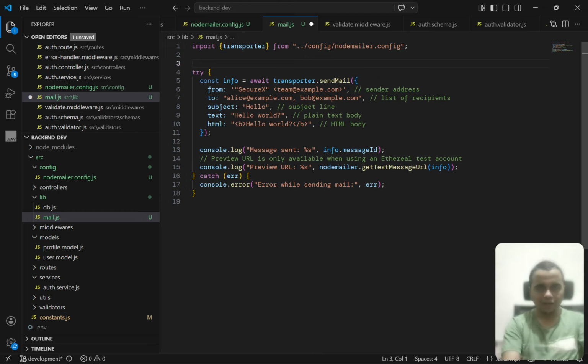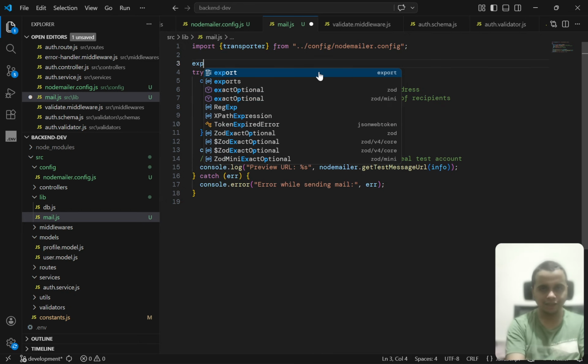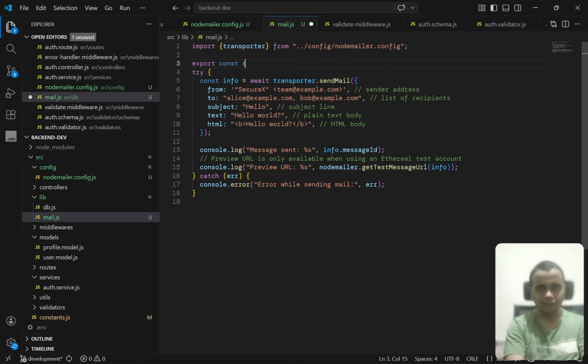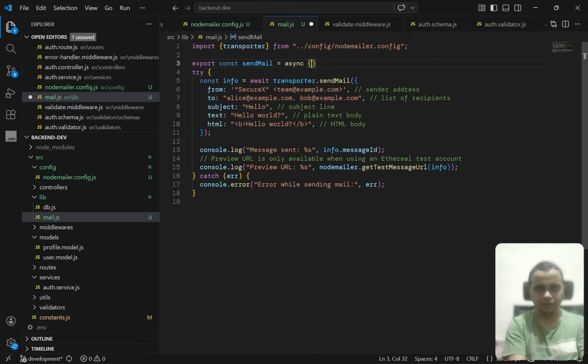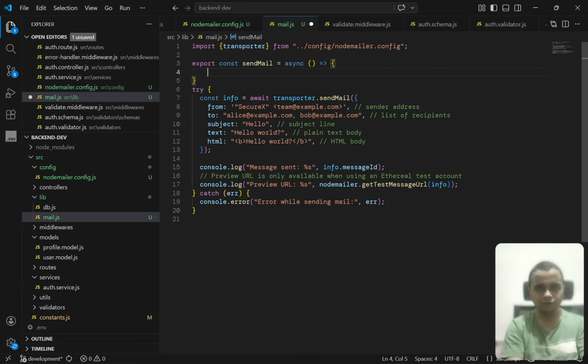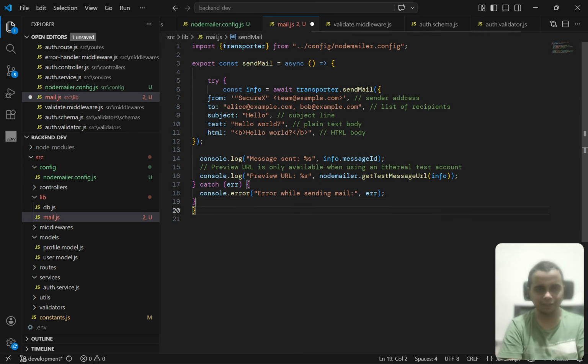Okay, now I will create a function that is export const sendMail, which is an async function. So you need to always use async whenever you are sending emails.